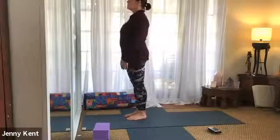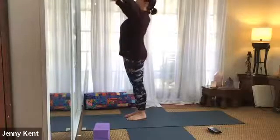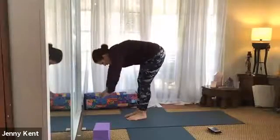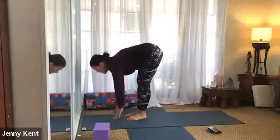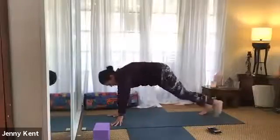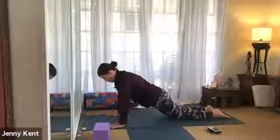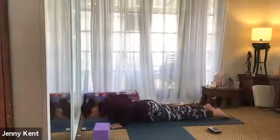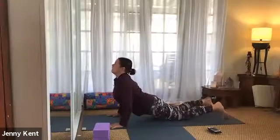in a standing position. We're going to inhale, lift our arms up into mountain pose, and then we're going to exhale, fold forward, and then inhale, lifting the chest and lifting the spine, and then exhale, stepping back into either a full plank or a half plank, depending on what you want to do, and then exhale, bringing your chest slowly down to the mat, bending at your elbows. Then we're going to inhale, lift up into an upward dog. And then exhale, tucking your toes under, coming up into a downward dog.